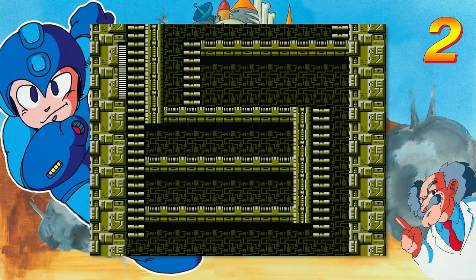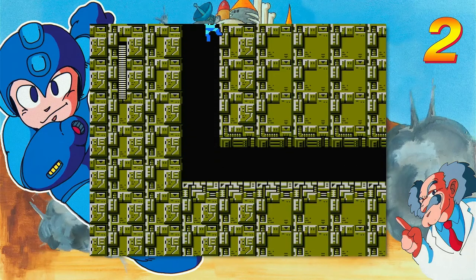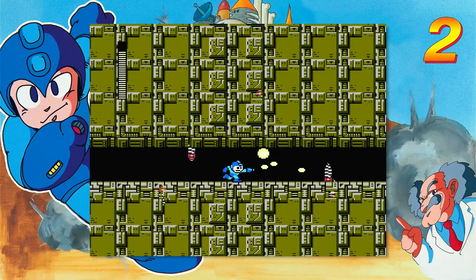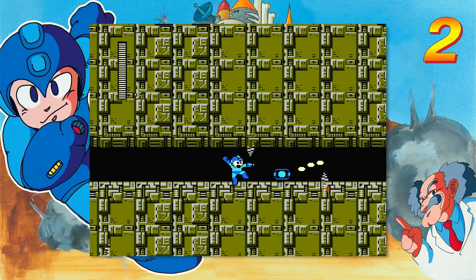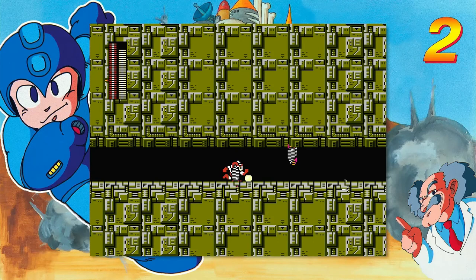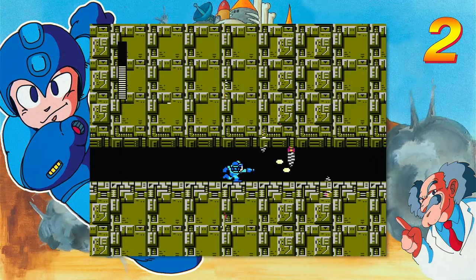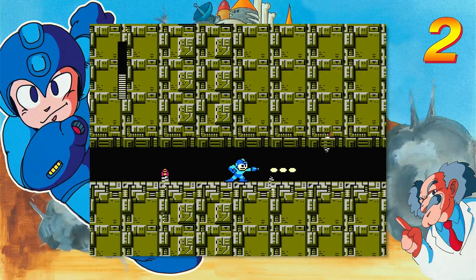Oh yeah, this is where you would use the crash bomb as well. But obviously, we're not going to. Oh, and this section. You can get more health here with these drill thingies from Metalman stage, as well as more of these. Let's max out our item 2. There we go. We got max iron still. Okay. Just need max health, mostly now.